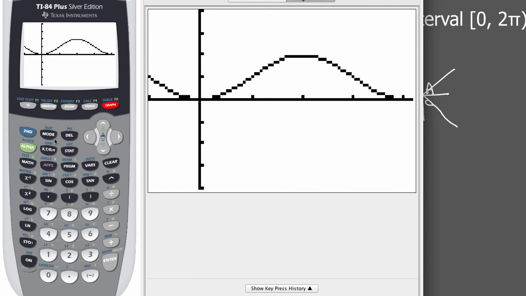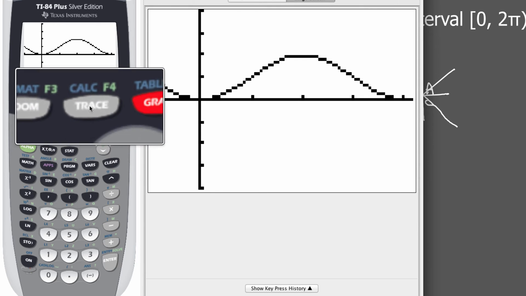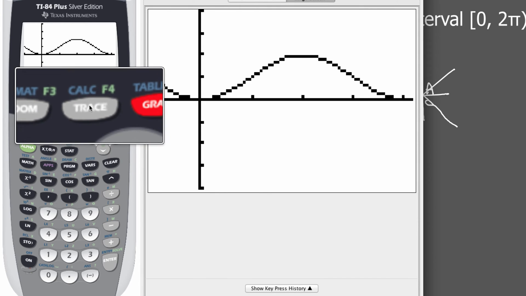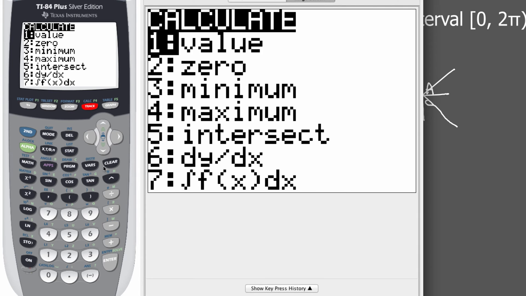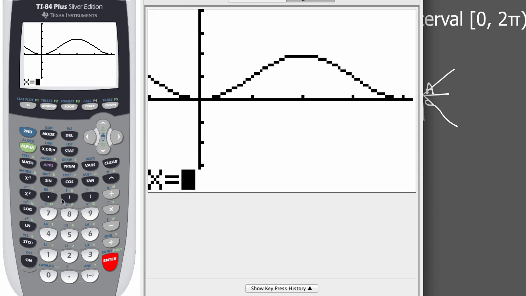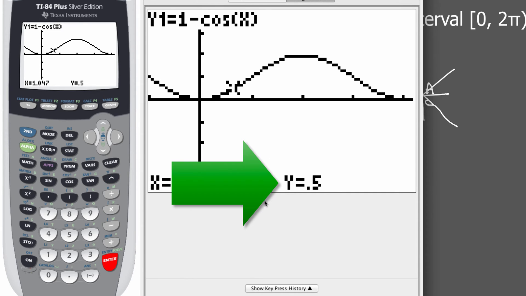Now when I graph this thing, it's going to be a little bit more of what I want to see. I'm adjusting my viewing window and I can definitely see I've got one hill there. Now I'm going to use this VALUE feature by going to this piece here on your calculator right above the TRACE button. So hit SECOND and then TRACE and the very first thing is VALUE. Now I want to check out the value of pi over three. So I just type in pi divided by three and I wait for it to give me an answer. And look over here, y equals 0.5, which is the same thing as what I want it to be. So that's good.